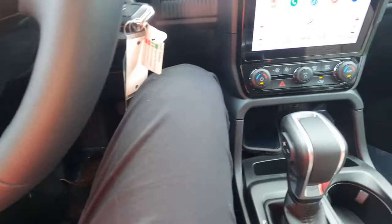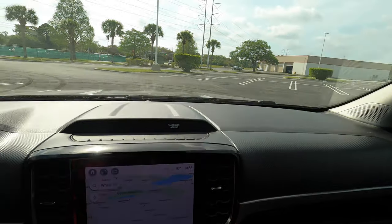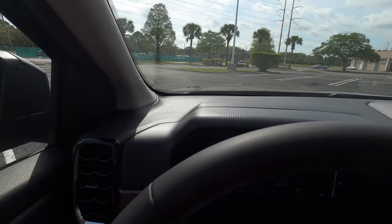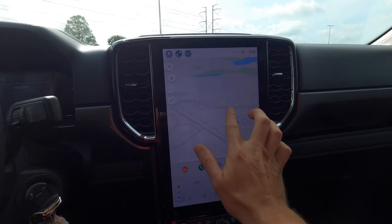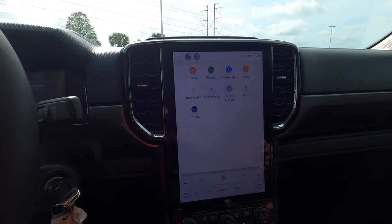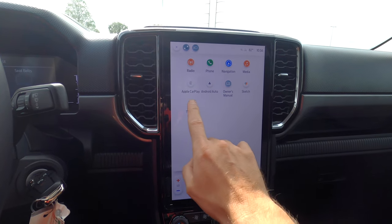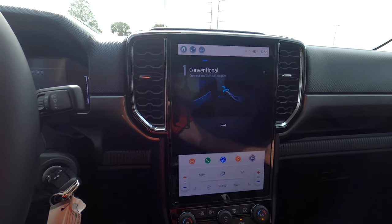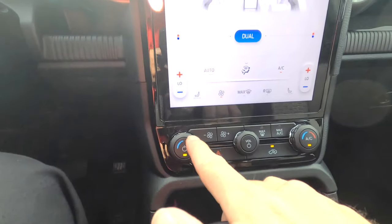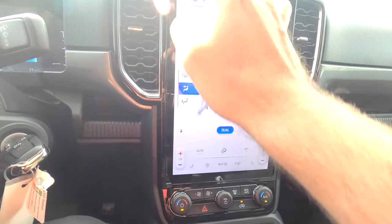The refresh is a lot better with tech and storage. Starting on the passenger side, the dashboard has a flat layout. I like the pattern that comes into place with the large infotainment screen — this is an upgrade. We have navigation, which comes with the technology package, Apple CarPlay, Android Auto, SiriusXM, AM/FM streaming, Bluetooth audio, and a towing app. Dual climate control settings are available, and you still have physical buttons underneath, which makes it easy to operate.